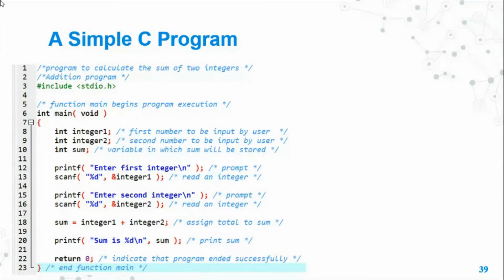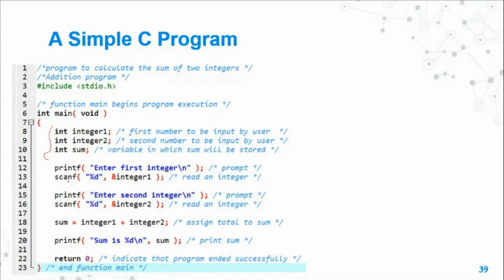Okay, so we were discussing the simple C program that we discussed in the last class. Just a brief recapping of the thing. So we defined three integers actually. Here we are defining three integers: integer 1, integer 2, as well as sum. The value that is input by the user is stored in integer 1, and the second value that is input is stored in integer 2, and then they are added together and that value is sent to sum.